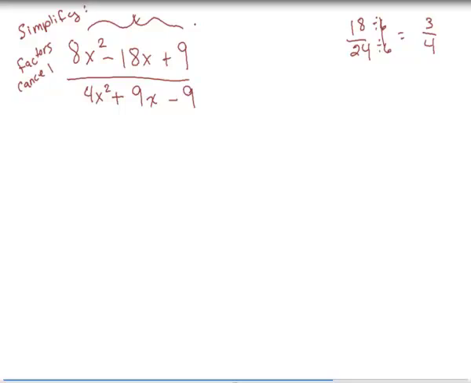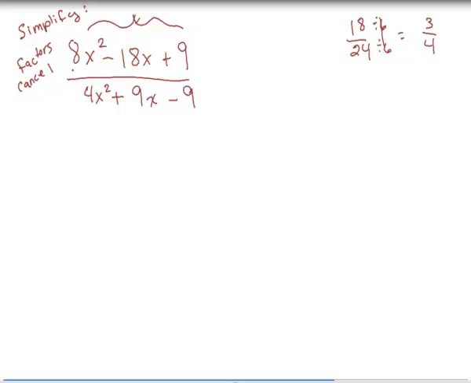Trinomials will factor to 2 binomials because when you FOIL 2 binomials, you get a trinomial after like terms are combined. So when you factor this, there's a whole bunch of different ways to factor this, 3 or 4 different ways. So I'm going to do the way that I usually do in my class, you guys. Okay, so try and stay with me here.